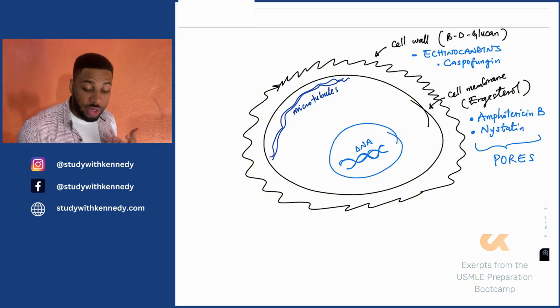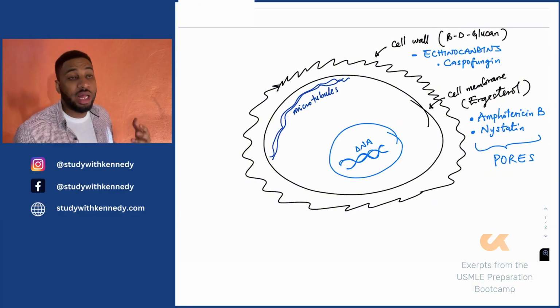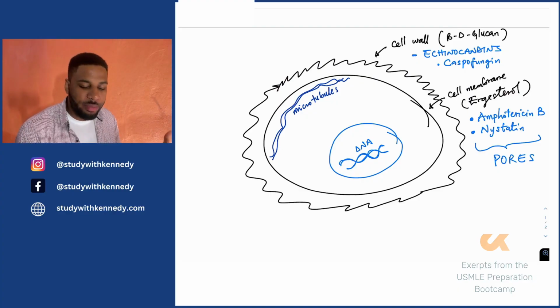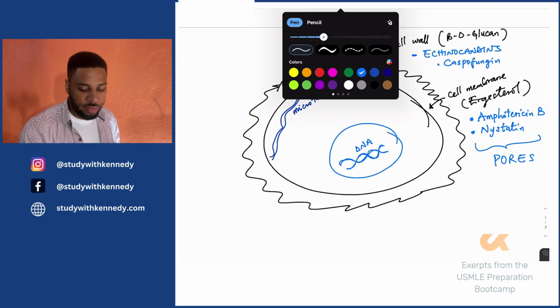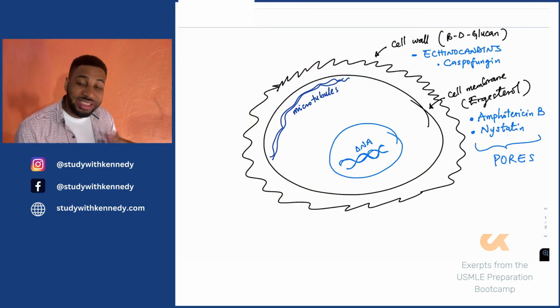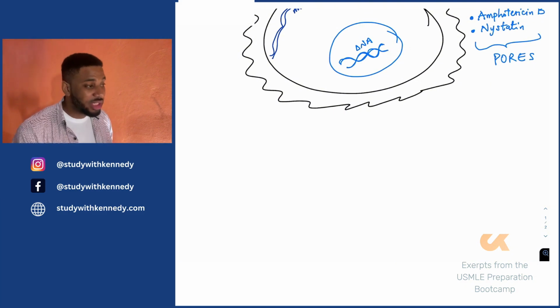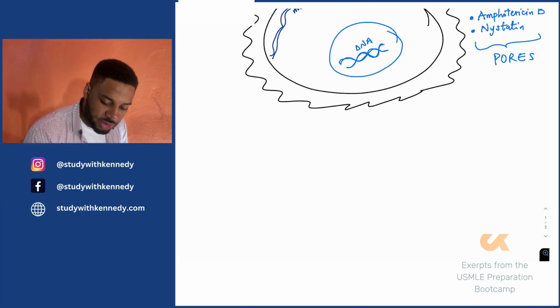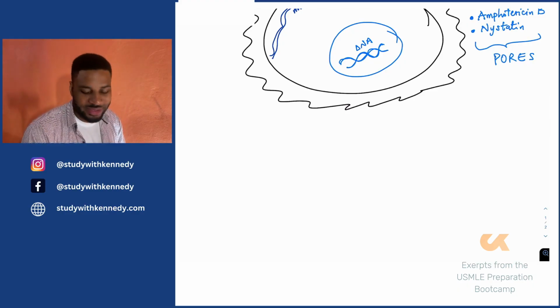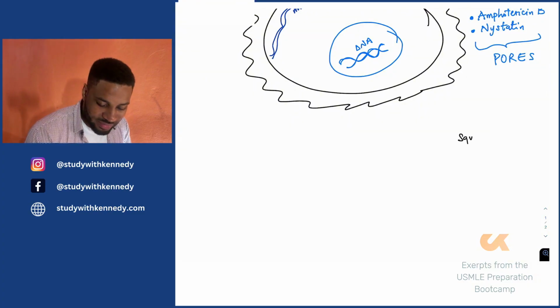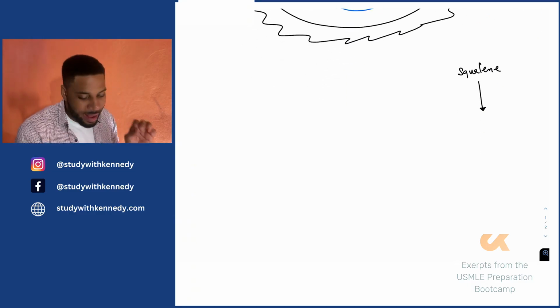And someone else thought, okay, what if we can stop the fungal cell from making a cell membrane in the first place? We can do this by inhibiting the steps involved in ergosterol synthesis, and we can briefly look at the steps involved in ergosterol synthesis. Ergosterol is made from a substance we would call squalene. Squalene is converted to squalene epoxide.